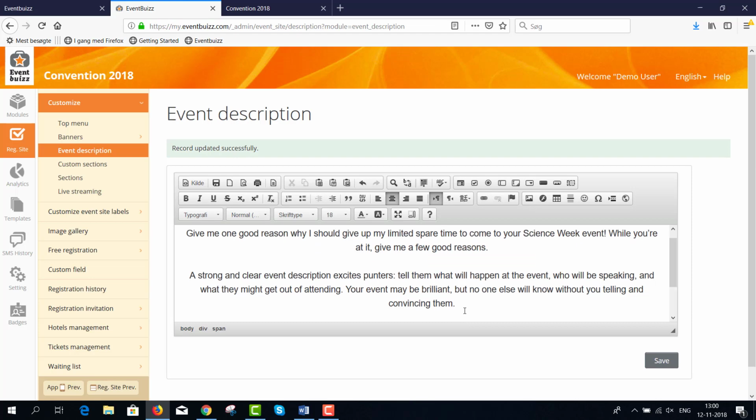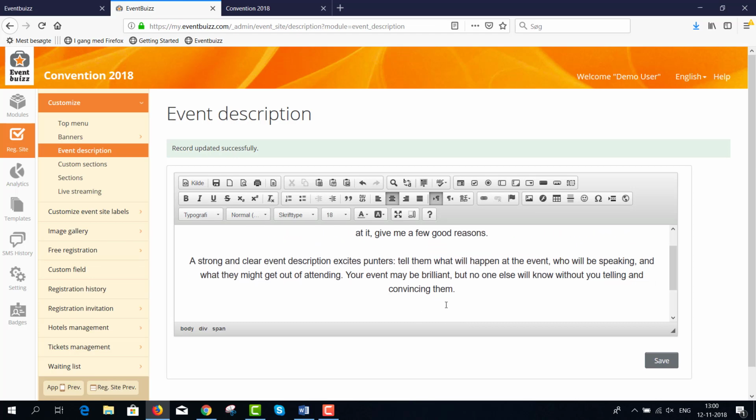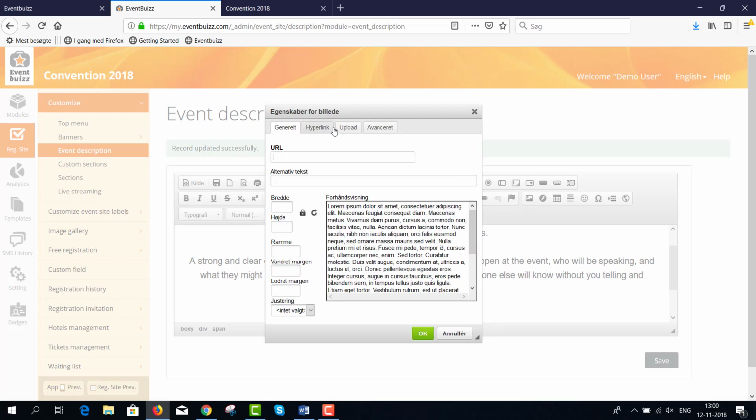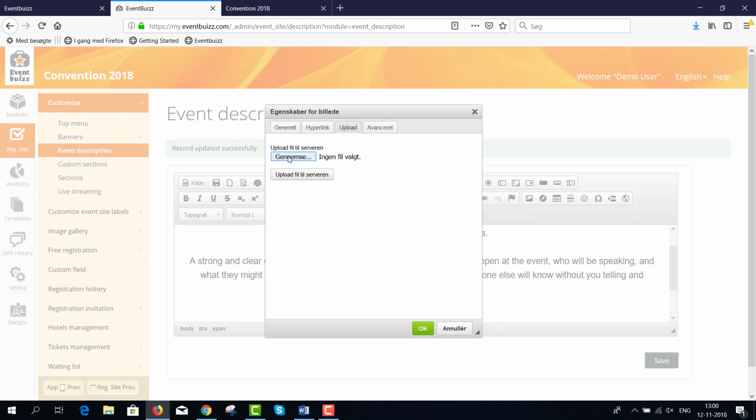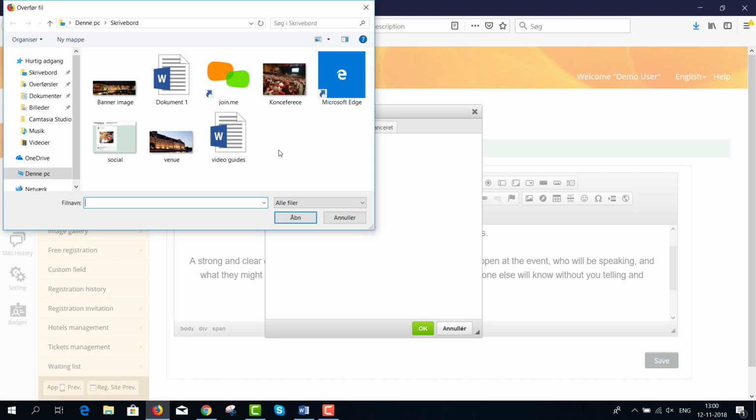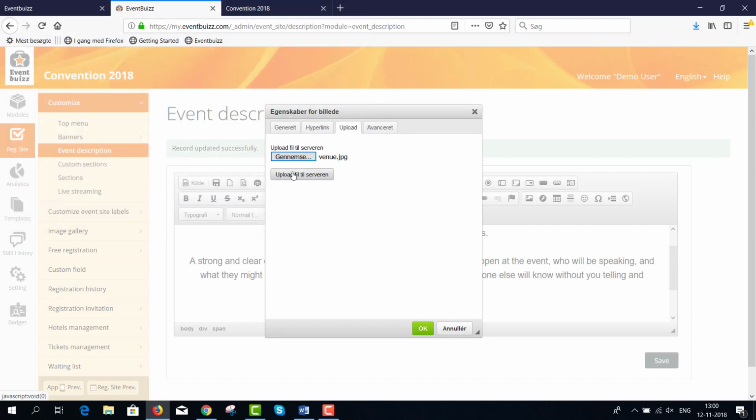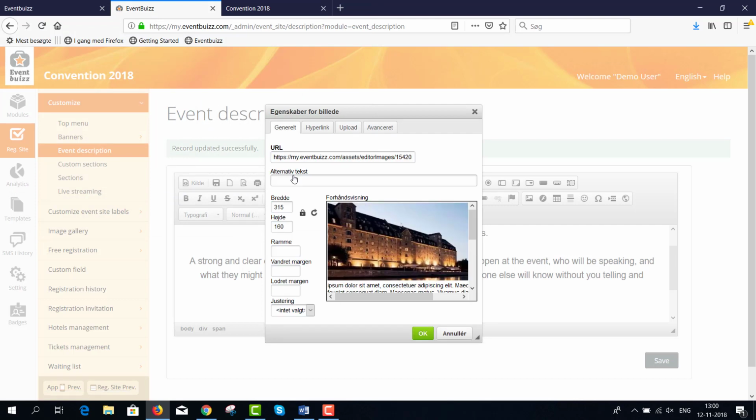I go back here. If I want to put an image in here, I do it by clicking here. Click upload. Search on your computer. Double click, say upload file to server. Here you can adjust the size. What's important is that the images that you enter in these description fields are not automatically resized for your attendees.